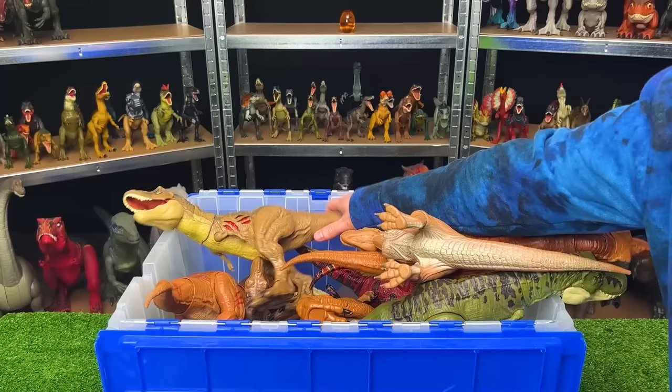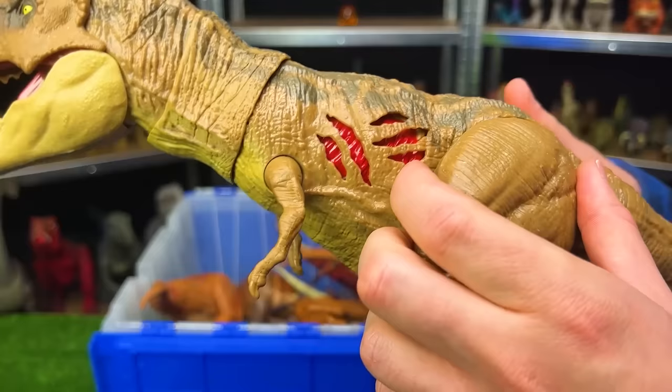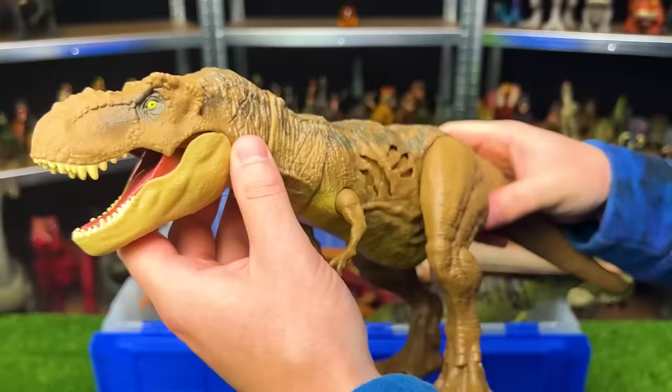This is the extreme battle damage T-Rex from Jurassic World. It's got some different patterning along the top of its body compared to the rest of them, but the most important part is the battle damage on both sides that you can press this button up top to turn on and off. Plus, the rest of the figure is very adjustable as well.